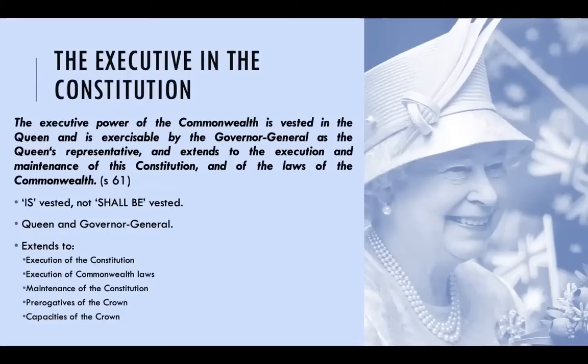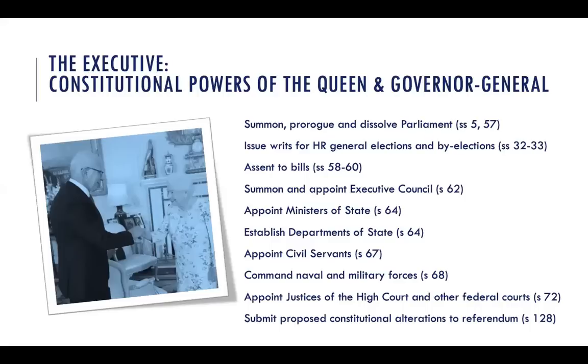This is not to say that the Constitution did not exemplify some of the other powers. There are constitutional powers that give specific powers to the Governor-General as the Queen's representative. We've looked at some of those during week 4, when we learned that the Queen and the Governor-General are elements of Commonwealth Parliament. We saw some of those powers, especially in Section 5 of the Constitution. But there are also expressed powers that are given by the Constitution to the Queen and her representative. I've listed here some of the powers you can see on the screen. They include summoning, proroguing, and dissolving Parliament, giving assent to bills.